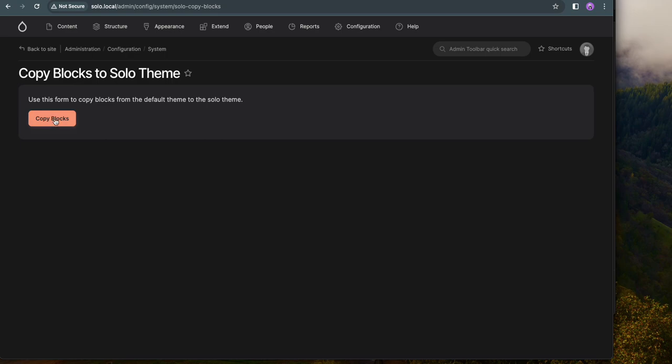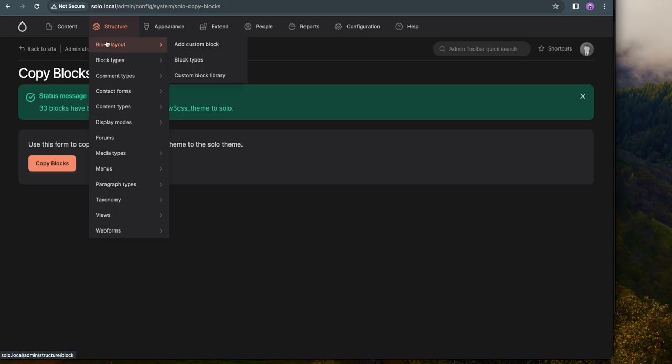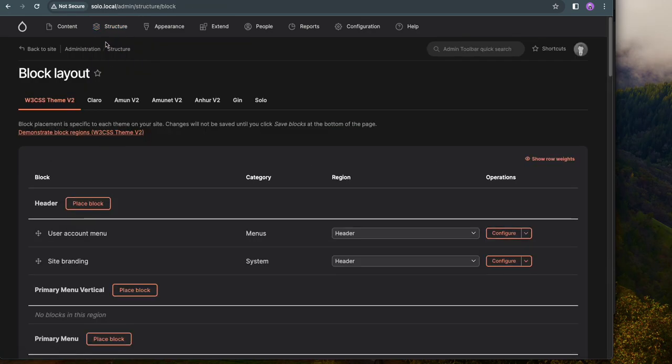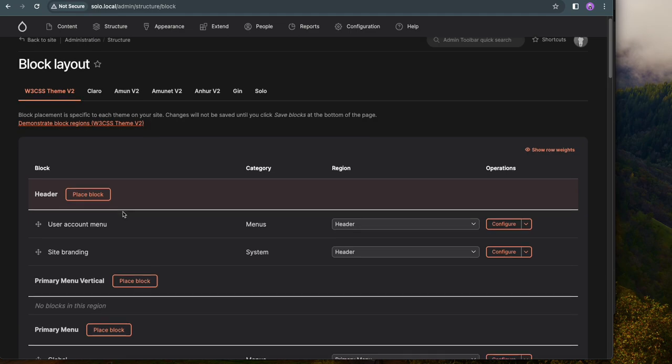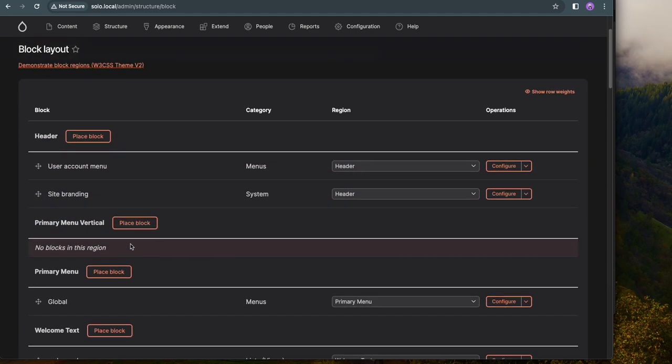Once you do that, you just click Copy blocks and you get a message for how many blocks were copied to the Solo theme. So now if we go to Structure, Block layout, this is my default theme, which has all the blocks in the regions.